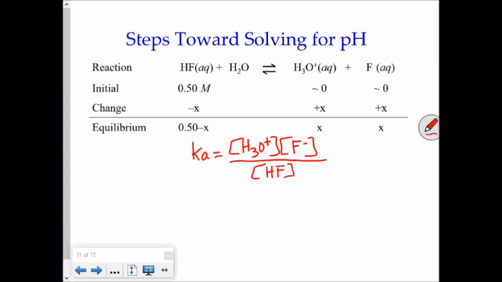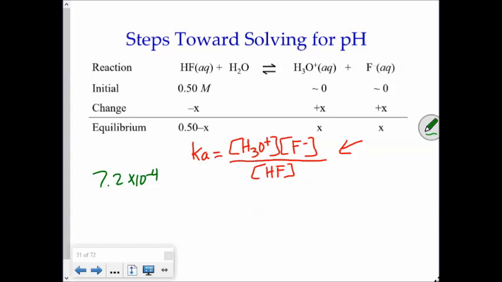And like I said, this is going to become very formulaic. So once you get really good, you might be able to start skipping the RACE chart part of it, and just go straight to this, because you'll know, oh, I'm going to subtract this, I'm going to add this. Also, there's another nice little added tidbit that you get to do here, because our Ka was 7.2 times 10 to the minus 4.